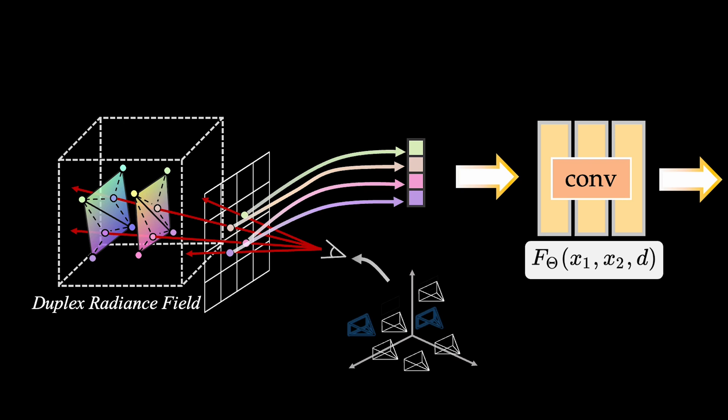We improve it by using a convolutional shading network, which could effectively capture the local geometric correlations brought by the small receptive field of convolutional kernel, leading to better rendering quality.